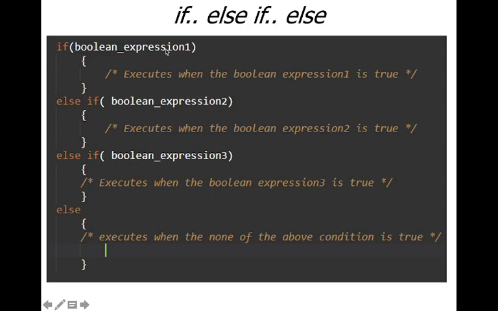It will check each expression. Whenever one becomes true, it will execute that set of statements and come out. It will go on looking for a Boolean expression that is true. If none is true, then it will check whether an else statement is there. If there is, all the statements inside that else will be executed when all the above Boolean expressions are false. If the else part is not there and all the expressions are false, then it will simply come out. So the else part is optional.